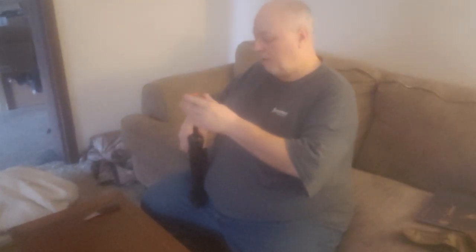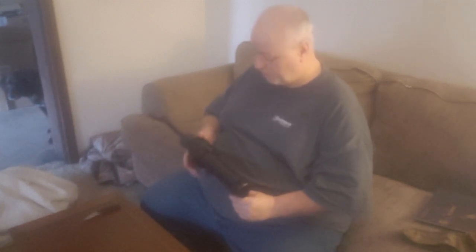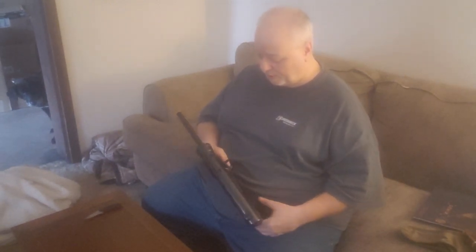Okay, so we'll take the box out, put the box away. And yeah. So, all metal. Ooh, there went the bolt. It's definitely the M3 style because it's got the charging handle. So it's not the A2. Trigger works.